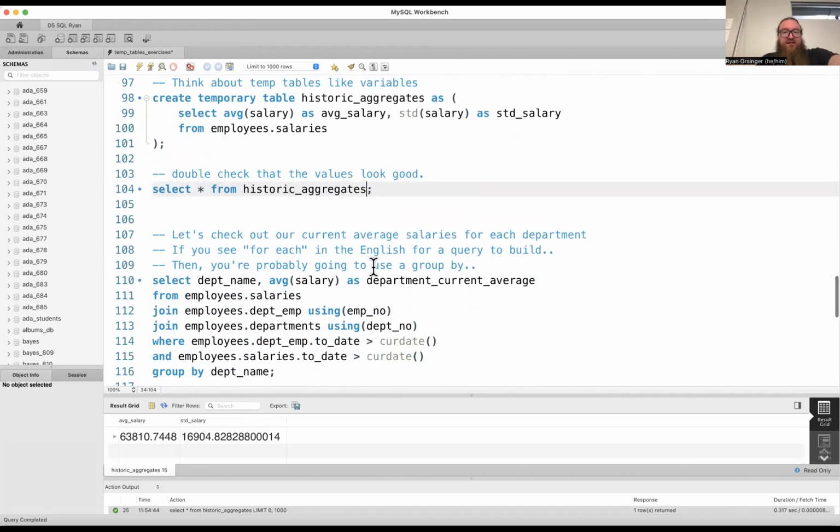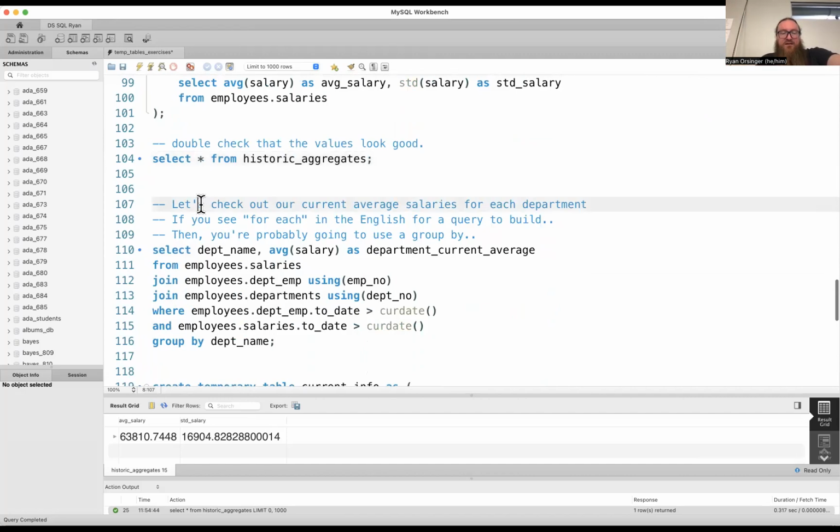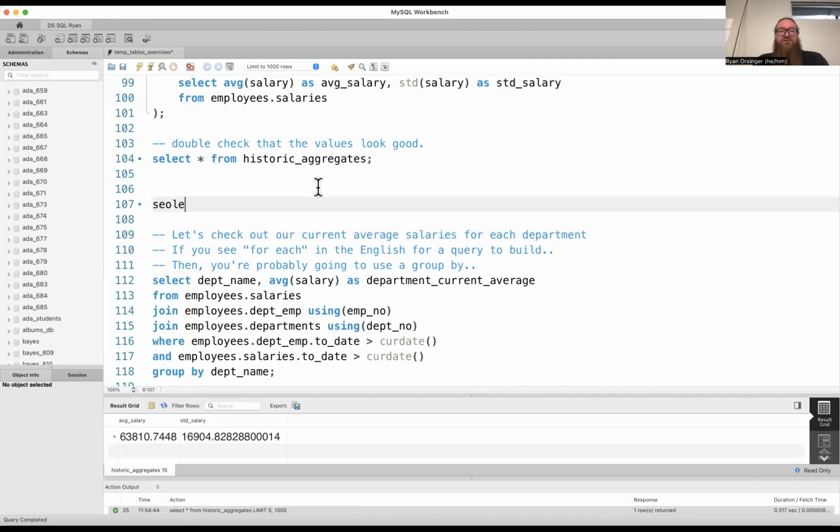Now, this next little piece says, okay, I need to check out the current average salaries for each department. If we were to do select average salary from salaries, that gives us one single average salary for everybody.